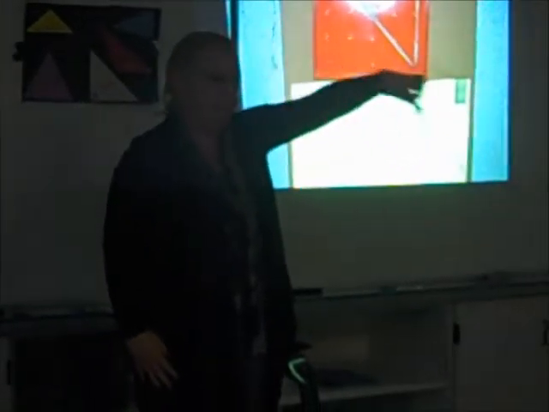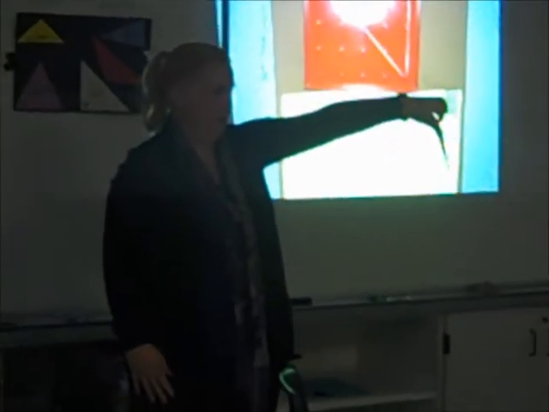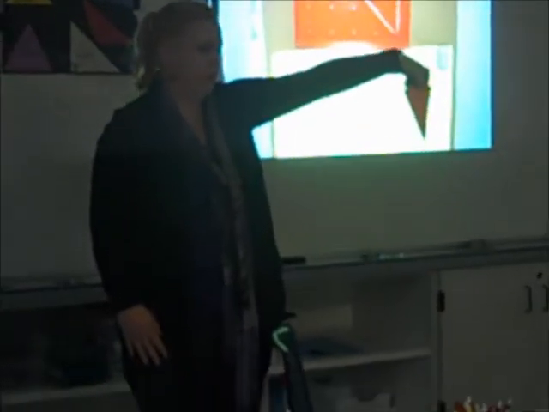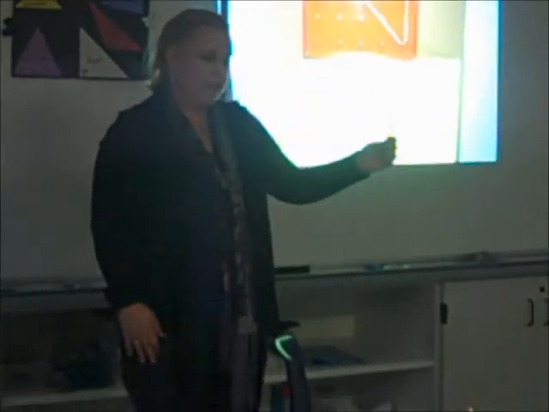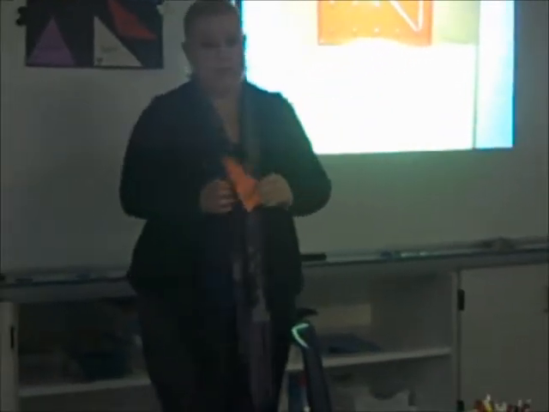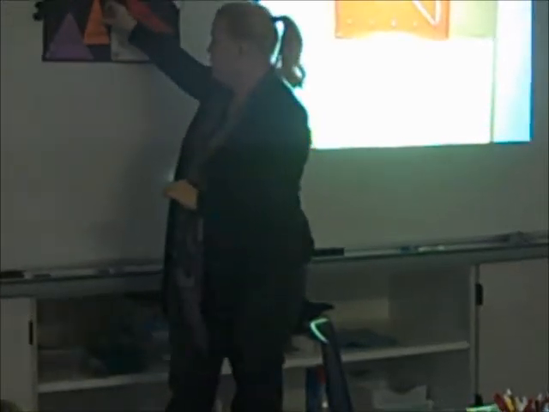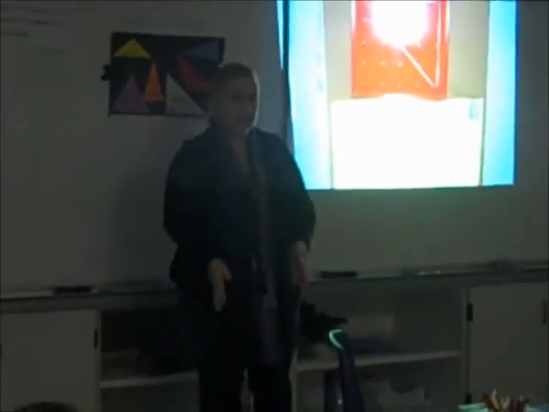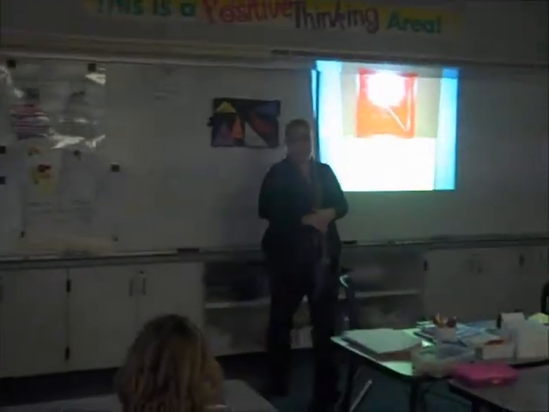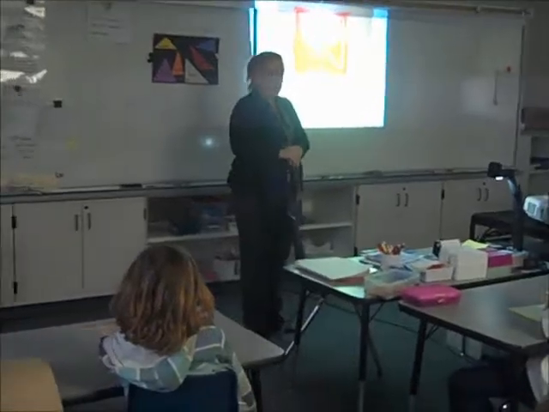What if I move it over here? Yes. What if I turn it around? Yes, it's still an isosceles triangle. Okay? Everywhere you go. So try to make it different than what you see up here. If you can see that it's going straight up and down, try to make it a different way, on its side or upside down, and see how many of those you can make with your geoboard.